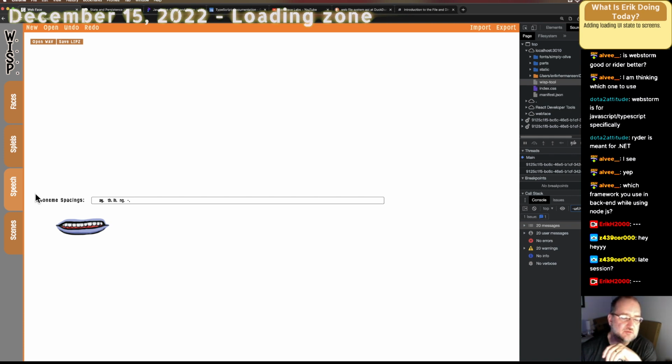I played with it a little bit last night, off stream, and I came to the conclusion I have another piece of work I need to do, which is to establish some kind of loading UI or loading state that's represented on this screen and other screens. I figure if I put that code in first, I may just accidentally solve this bug.